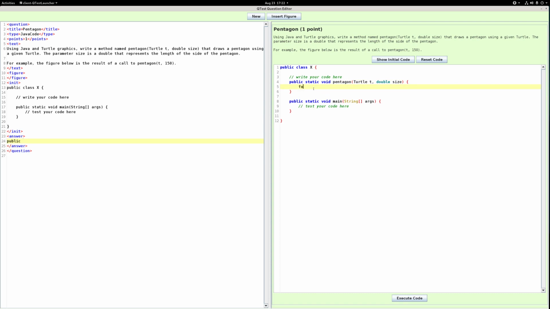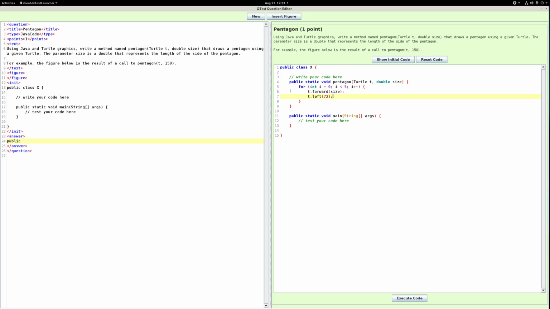So I just need a for loop: for int i equals 0, i less than 5, because it's a pentagon, i plus plus, t forward size, t left 72. Okay, 72 is the size of the exterior angle of the pentagon.